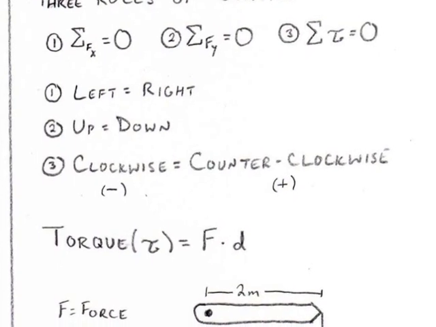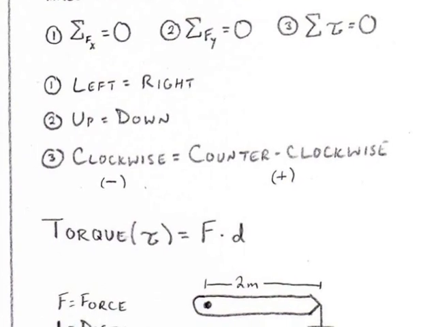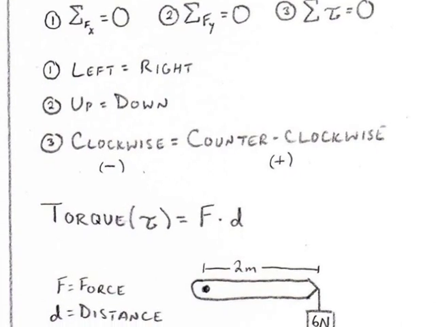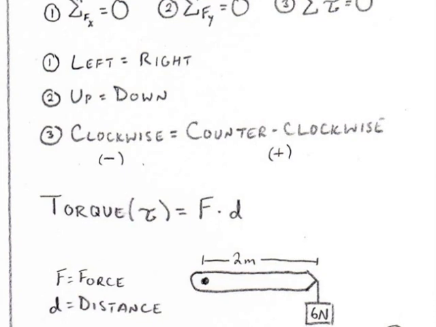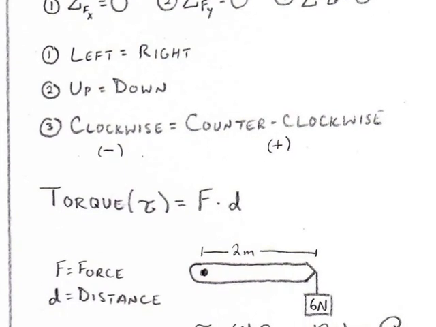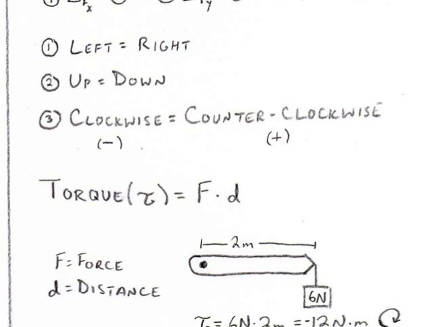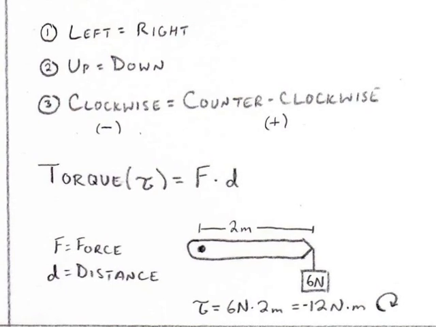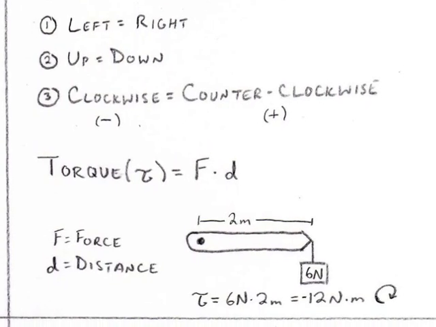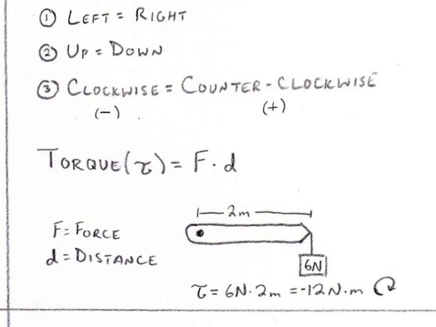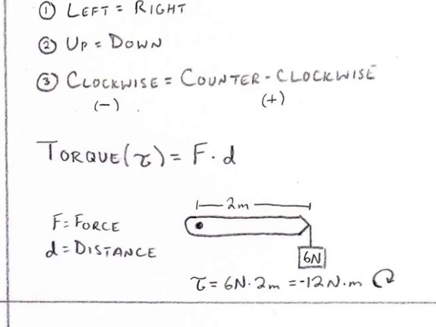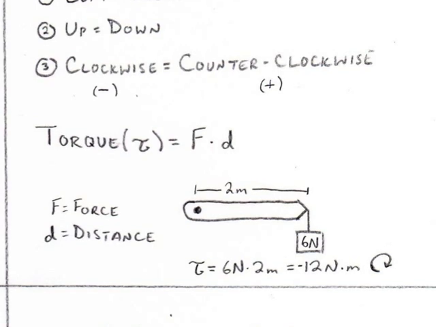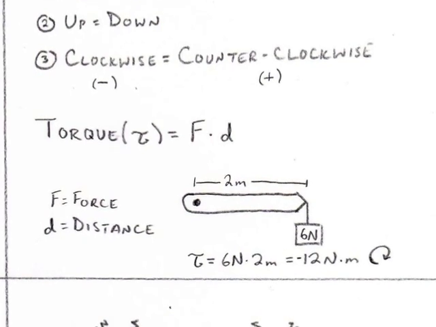For example, in the diagram we see that there's a bar with an origin, and the bar is 2 meters long, and there's a 6 newton force pulling down at the end of the bar. To calculate the torque, you simply take the force of the 6 newtons times the distance that 6 newtons is from the pivot point, and you multiply and you get negative 12 newton meters. That's going in a clockwise fashion, therefore we call it negative. There's really no need to get too carried away with the negatives and positives. All you need to keep track of is which torques are going counterclockwise and which torques are going clockwise, and then set them equal to each other. And we'll see that coming up in the panels following this one.